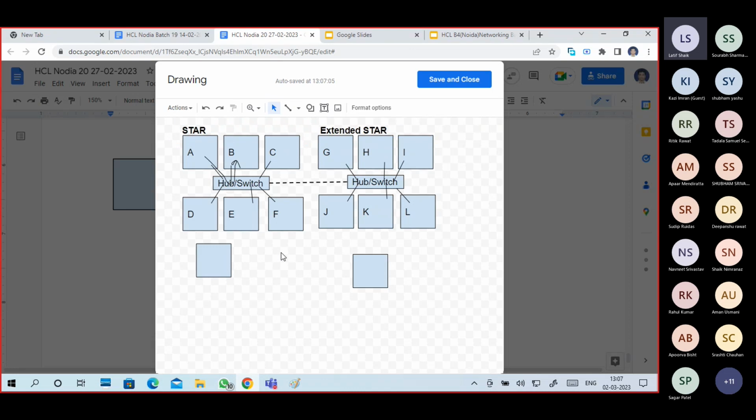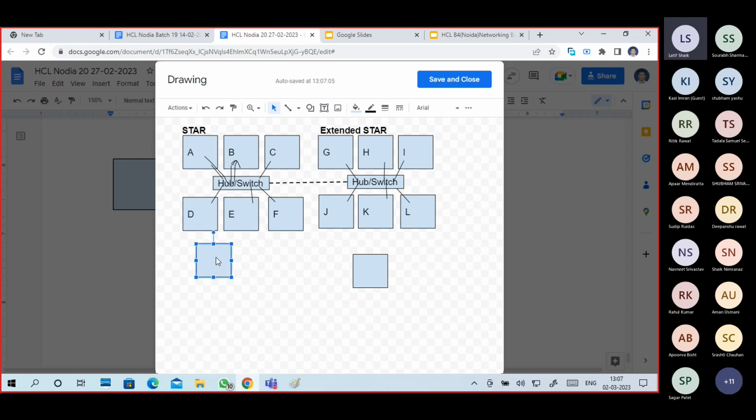Multiple devices are there, the number of devices is high, and still we can connect them to each other and make them communicate, as a single network, not as multiple networks. As a single segment, we can communicate with each other.